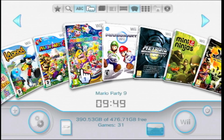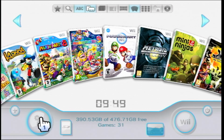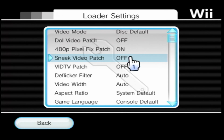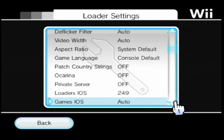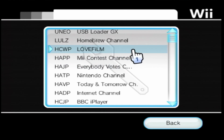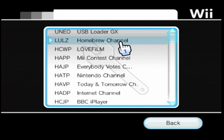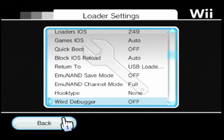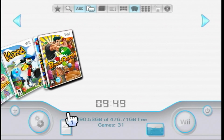From here, we did say that when we exit a game, that takes us to the Wii Home menu, but we can actually change that. If we come back in here and go to our loader settings, and then come down in this menu until we get to the Return To section. At the moment that is turned off, so it will simply return us out to the Wii menu. But we can select that, and it now gives us a list of applications we want to drop back into. We could have it drop back into the Homebrew channel, or of course the one I'm going to choose is to drop me back into my USBLoaderGX so that I can then choose another game. So if I click back on that, and back again.